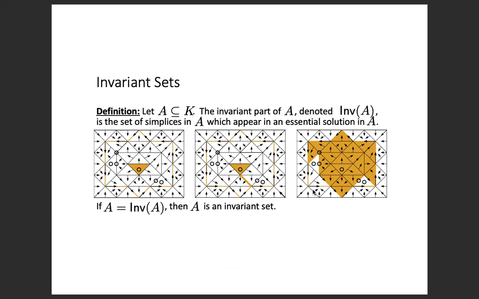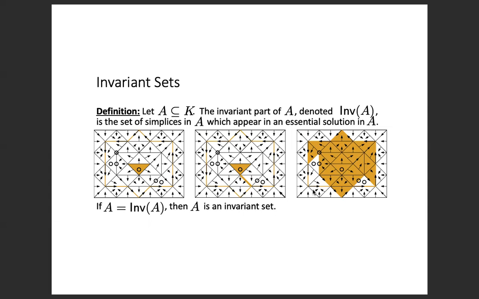So we have one solution here where we spend infinitely long in the negative and positive direction. And we have one solution here where we spend infinitely long in the negative and positive direction. We take the union of those simplices, that gives us an invariant set. This is different from the intuition that was presented in the tutorial, but I find it easier to think about maybe this way, okay? And similarly, this invariant set is exactly given by one solution. So of course, the union of solutions, actually essential solutions, gives us the invariant set.